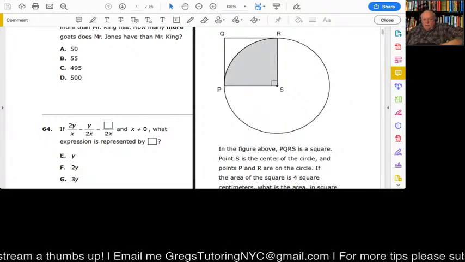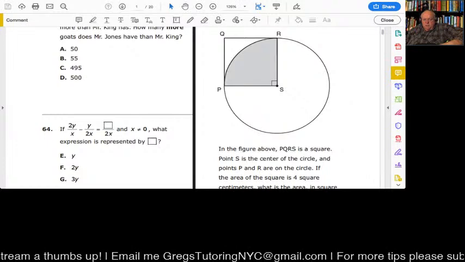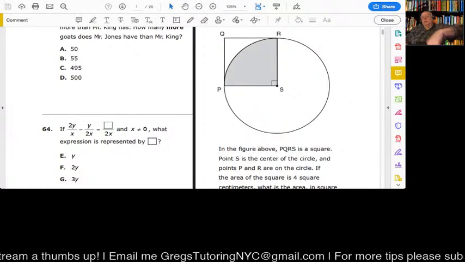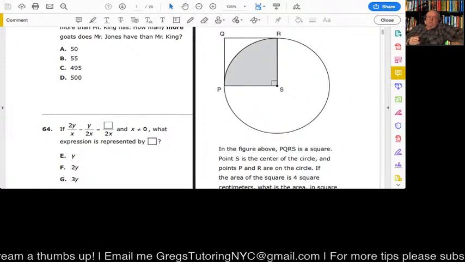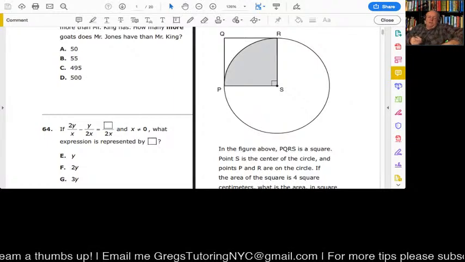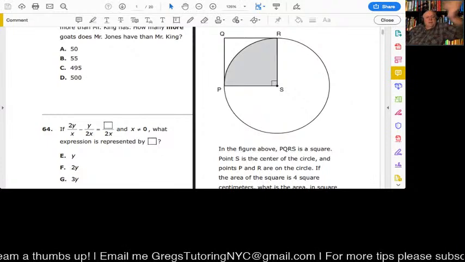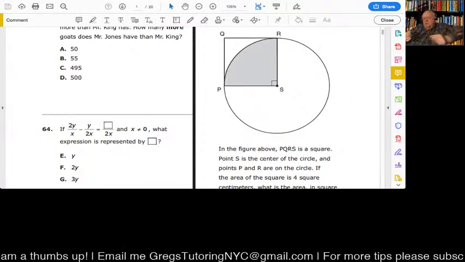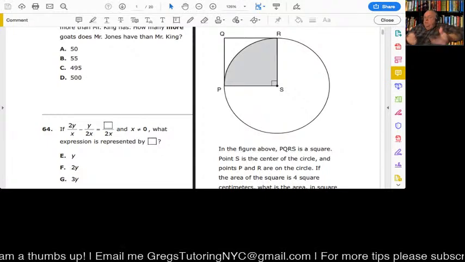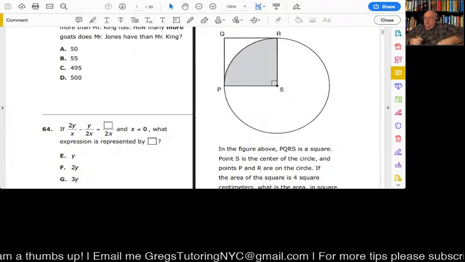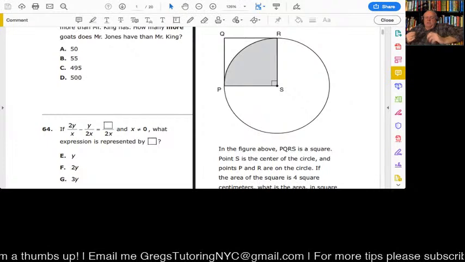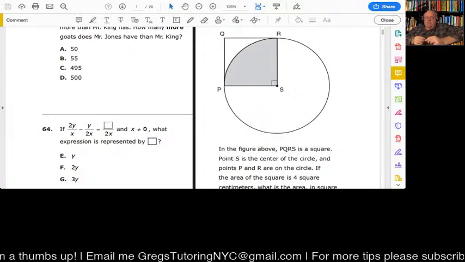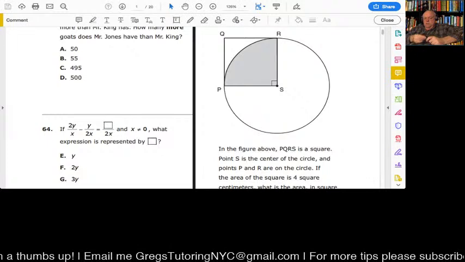How accurate on a difficulty level are the questions in the handbook compared to the actual test? Traditionally, the feedback I get is that the actual test is harder. A lot of kids yesterday thought it was easier. You can only take that with a grain of salt, because maybe yesterday's was easier and all the others are going to be harder. But generally, over all the years, most kids feel that the test they have on test day is harder than the actual handbook tests.